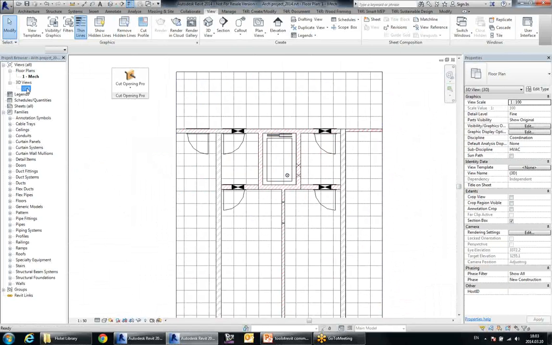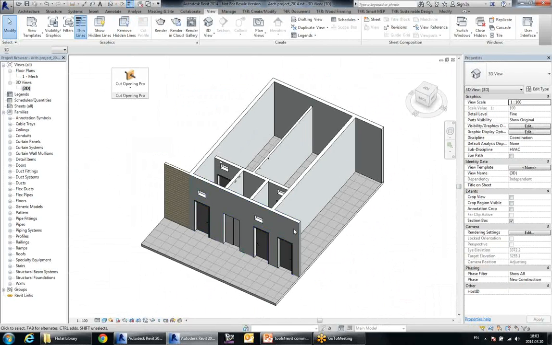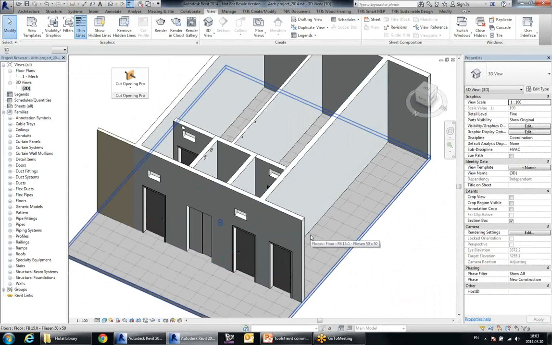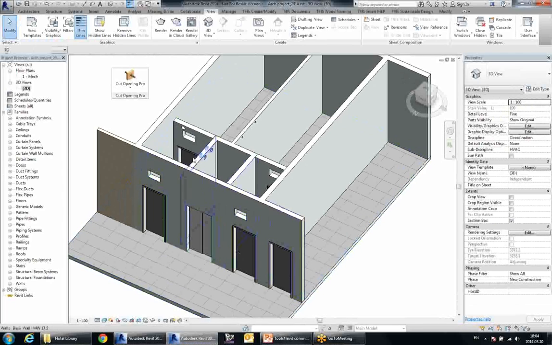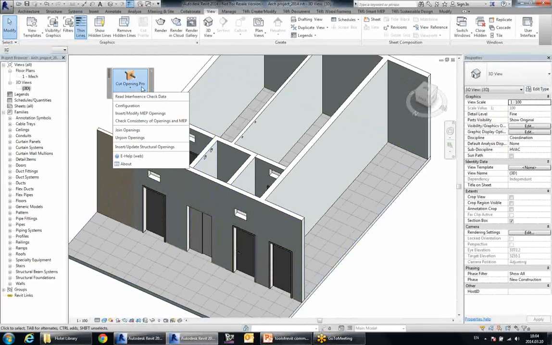Renata, I have a question. If you change and update these families and save them to your Revit project, can we reuse this in another one? Let's say, would Cut Opening Pro see those changes that we made before and use them in a new project? Ah, okay. Then you have to save the family into the location where the library is.